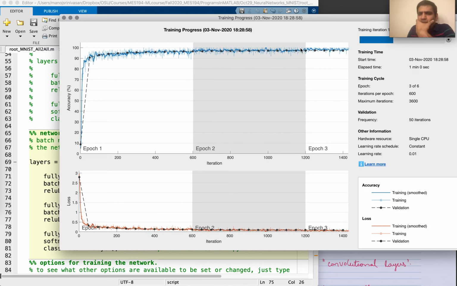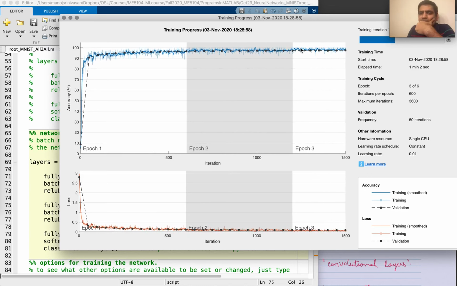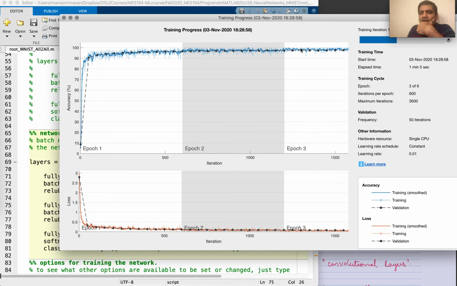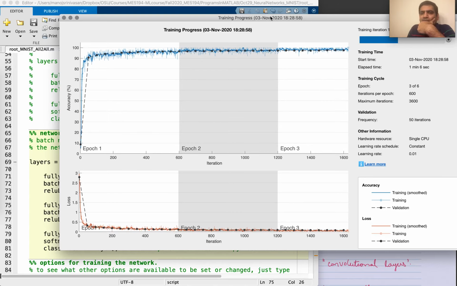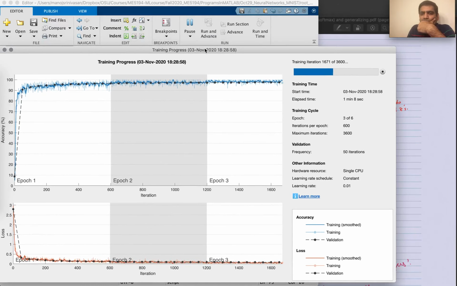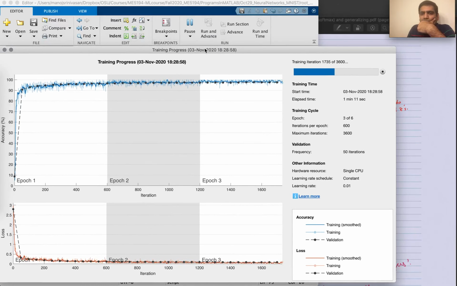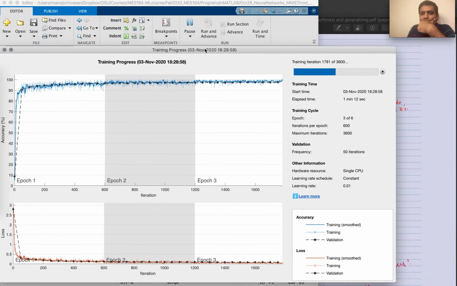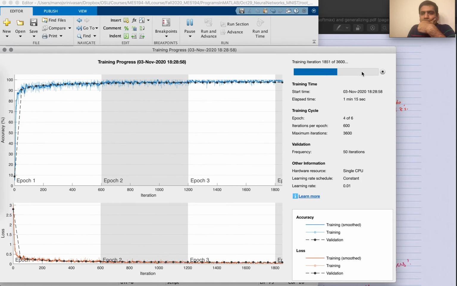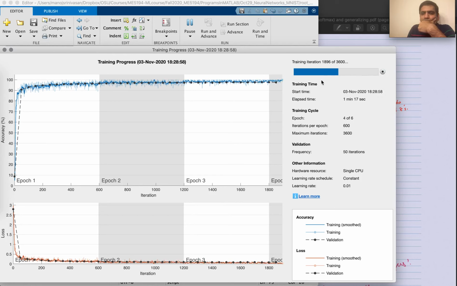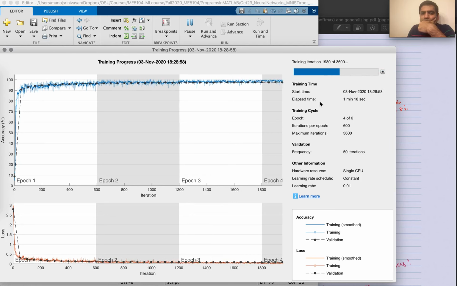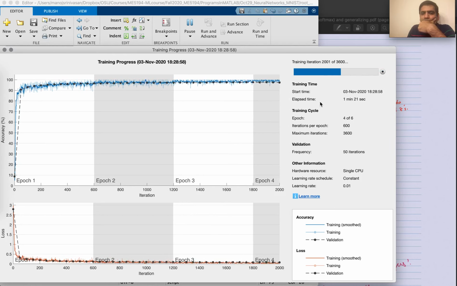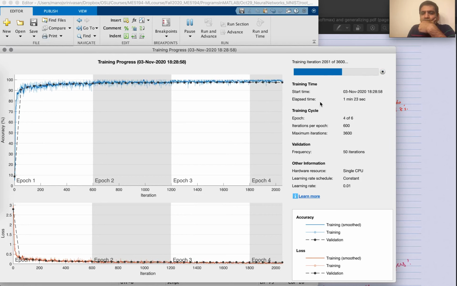Looks like it may be doing better. Let's see. Maybe we'll end it at epoch 3 or something. Maybe epoch 4.